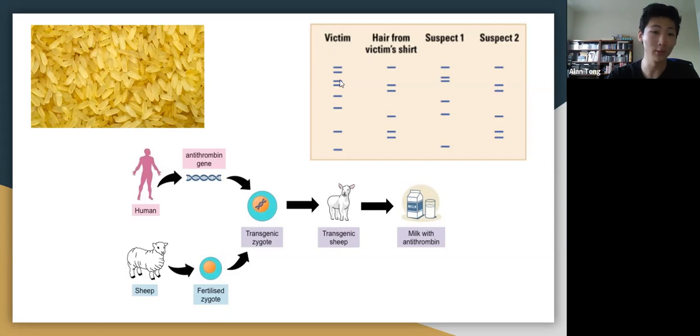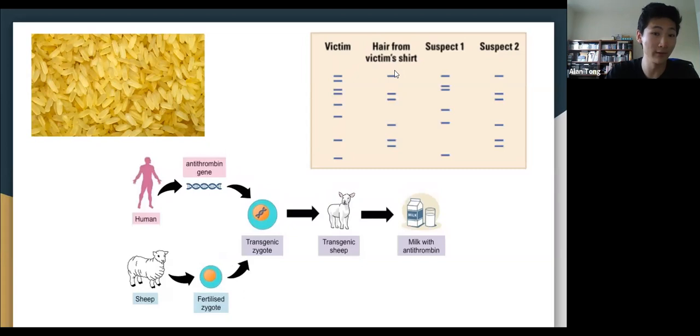One more thing, criminology, right? Let's say you had a victim and you had a hair from the victim's shirt. There was some crime scene and you found a hair, and you use your restriction enzymes and you cut up the DNA sequences inside of that sample. And you run some gel, for example. You run this SDS page, for example. And Colin went over these blots in his talk earlier on. We have a YouTube channel, check it out. And you run these blots, and you see how this is the victim, this is the hair from the victim's shirt, this is your sample, and you have two suspects.